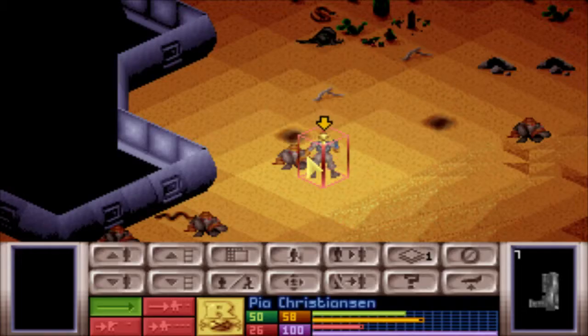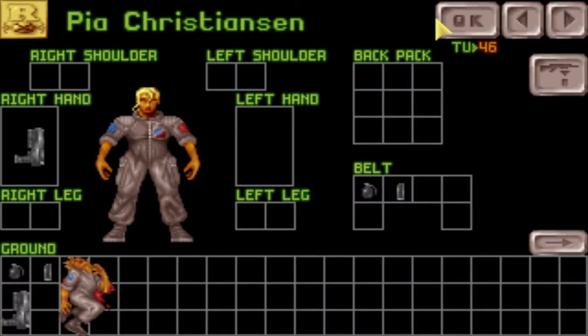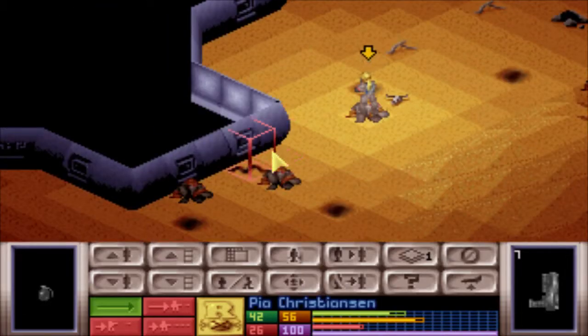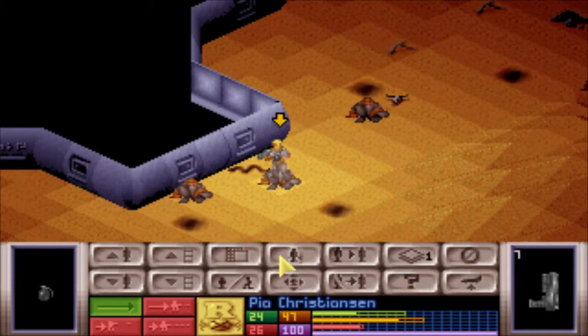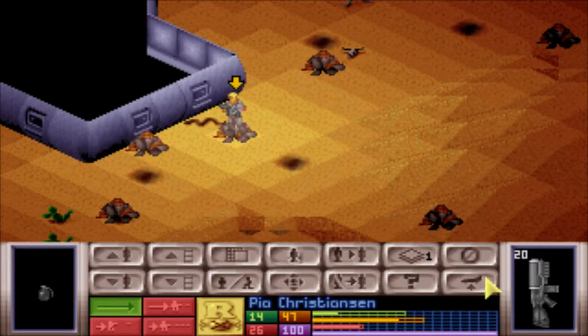I told you they're in the ship. There's a dead body there. I'm gonna put this grenade into his hand for easier access to grenades. And for good measure, if I have enough time to do it, I'm gonna pick up this assault rifle from one of these dead guys. Alright. You can do this. Face the door at least.